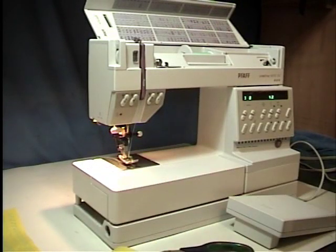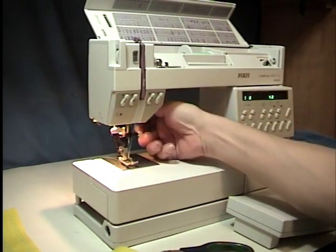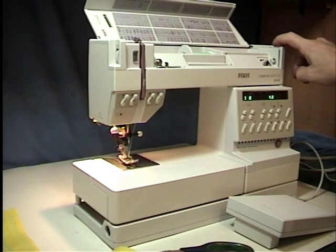This is Karen B's machine. The other thing was her presser bar would not go up and down. What she was told — she took it to a local dealer and basically they didn't want to work on it because they said the plastic is brittle and it would probably break if they worked on it. But the real thing is the little trim is what actually gets brittle and breaks.